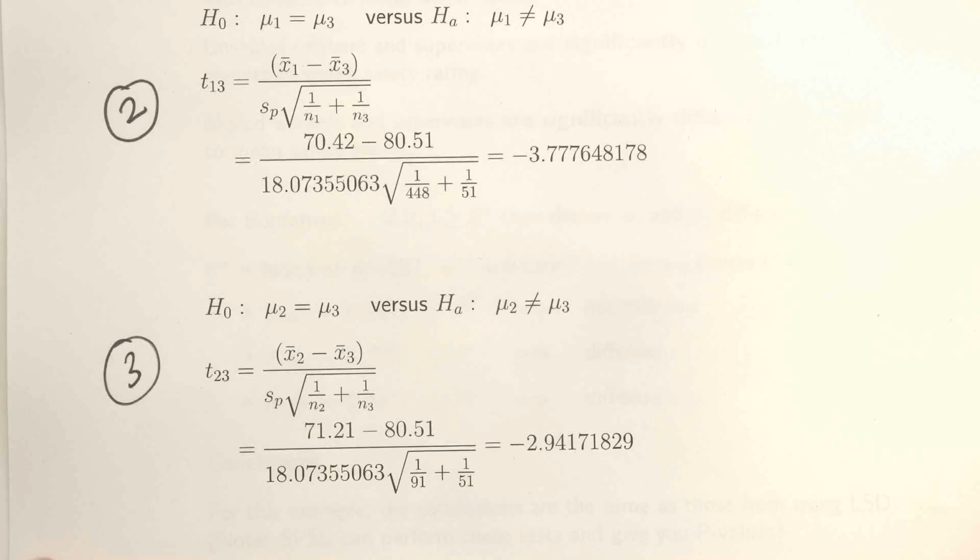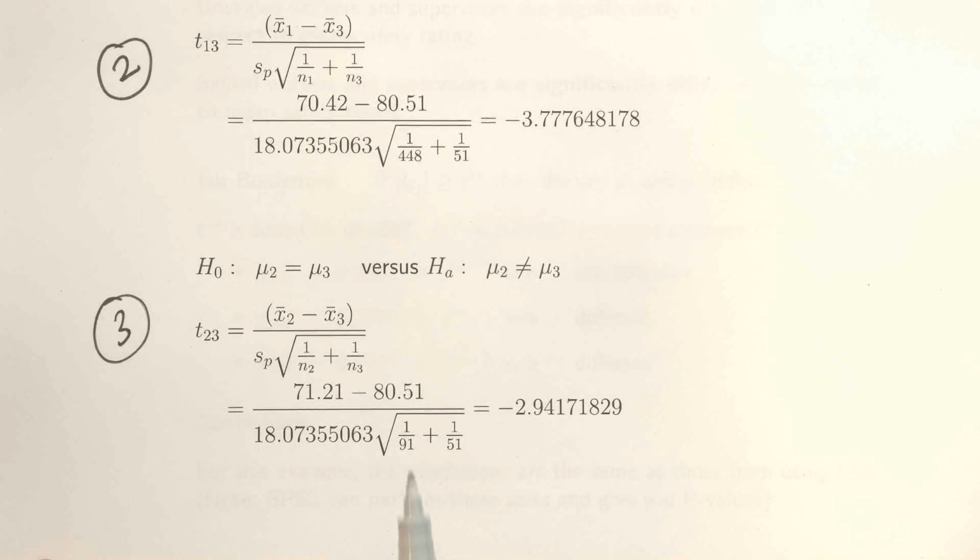And then for group 3, what we have is comparing the skilled workers with the supervisors. And because of the way we took the difference, the supervisors have a higher mean rating compared to the skilled workers. So again, we get this negative test statistic value.